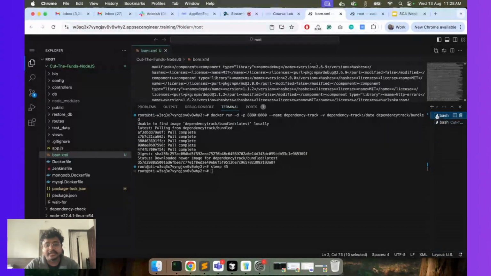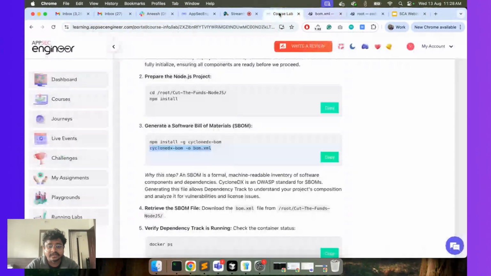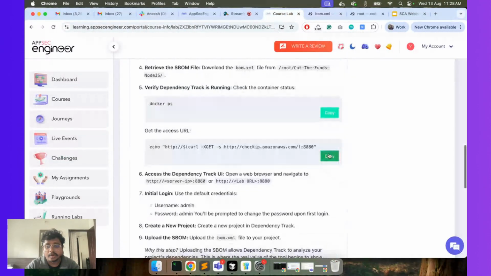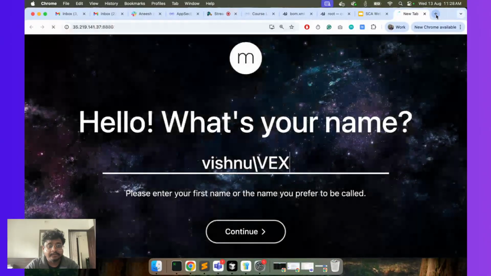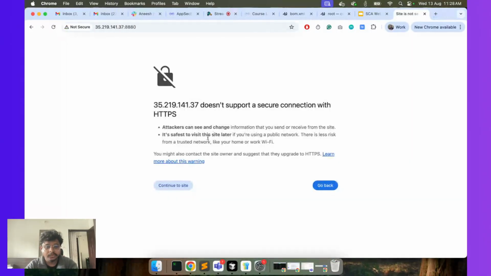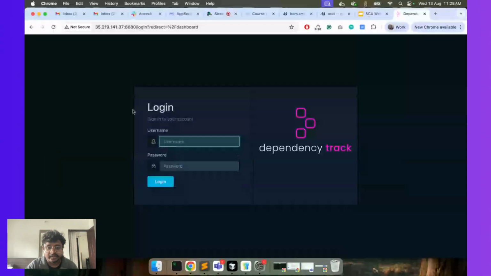Now that Dependency-Track is up and running, we're going to access it in a browser now. So we can go to this URL with an IP. And once we click on continue, it's going to load the console of Dependency-Track. This is the login page of Dependency-Track here.